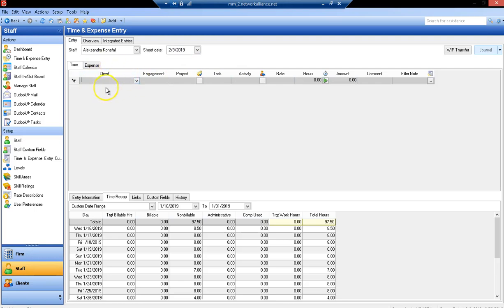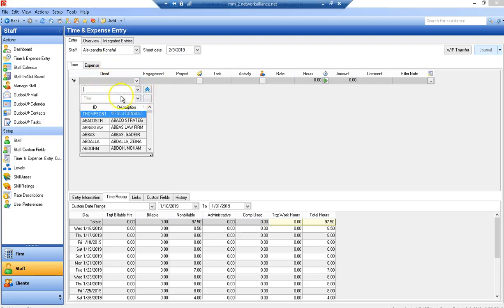Once you're in our client field here, basically the entire list of our clients is created right here. There are many of them, but the good thing is that once you put in just 3-4 letters of the name, it will categorize it for you, so you can make sure that you're choosing the right name.